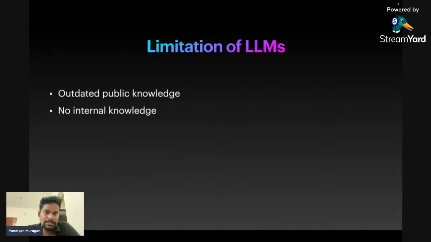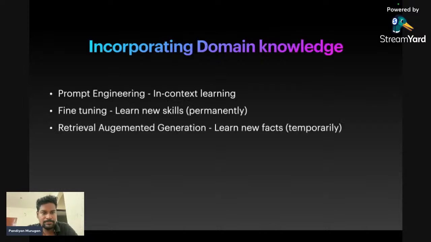As I mentioned, there is a limitation of LLMs because of outdated public knowledge. Let's say a week before, the next stable version is released, or a new .NET Core version is released, LLMs won't have the exact up-to-date data. Maybe some models can, but not all models will. And we can't train public LLMs on our private data, or internal knowledge related to our company, or our family-related information. So we can't provide the internal knowledge to them. We need a custom build for this, to add the internal knowledge.